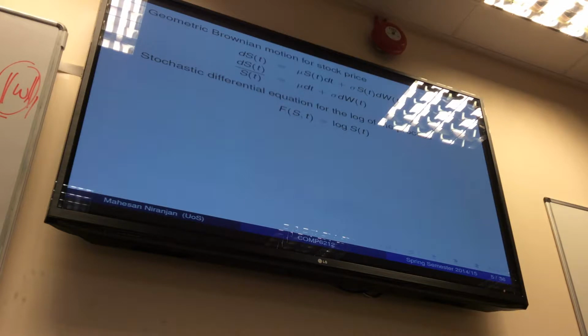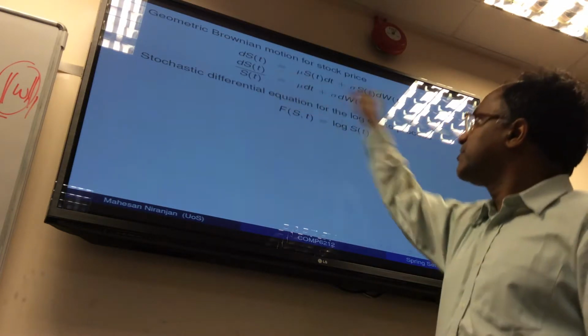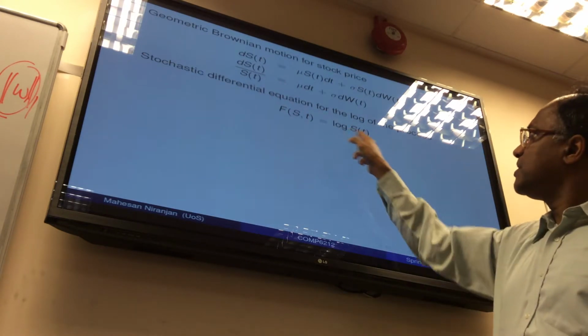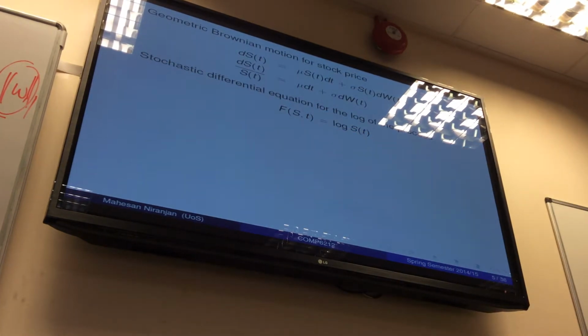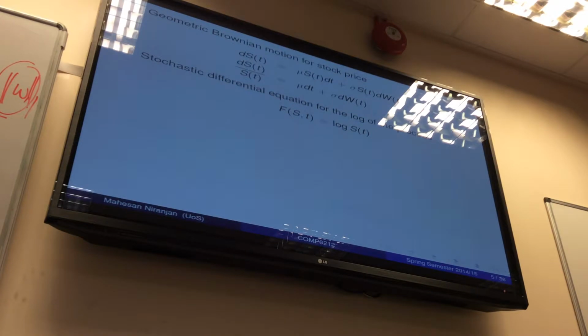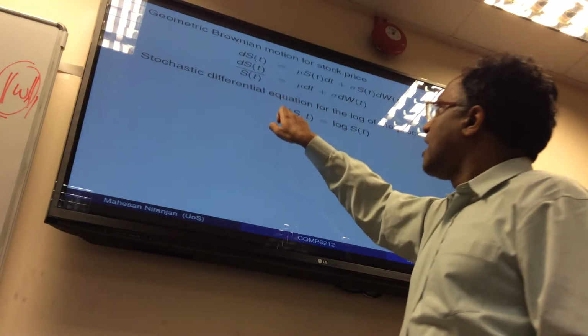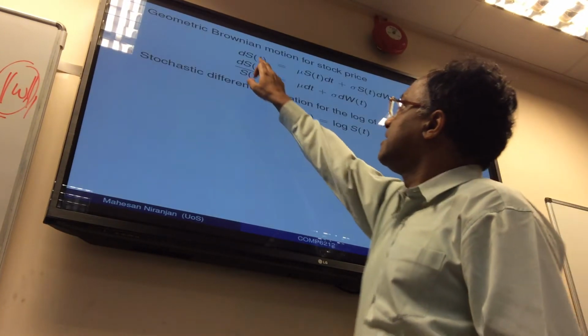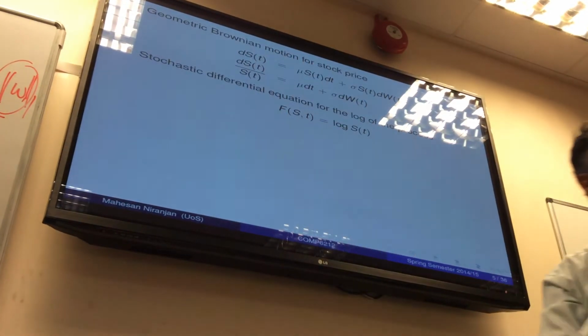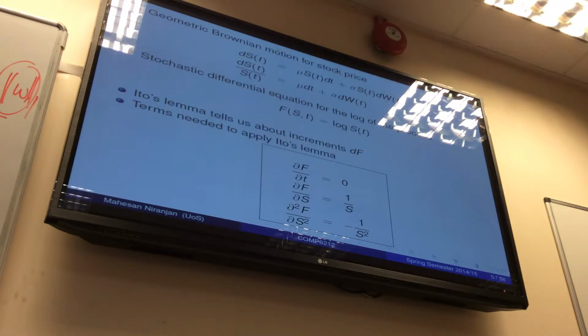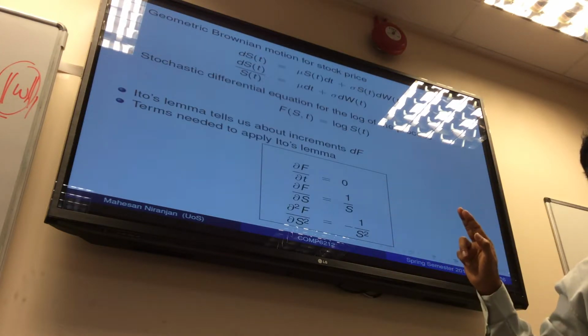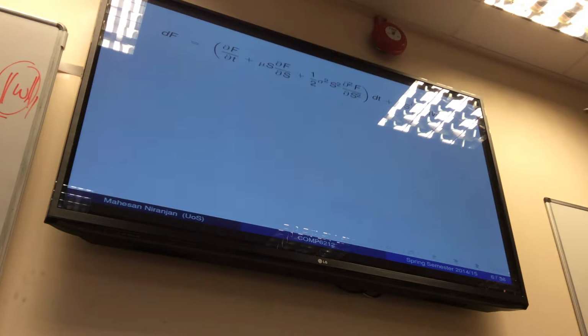Okay, so the first result we use to apply that is to see if I make this geometric Brownian motion assumption, what might happen to the log of this underlying thing? I'm perfectly entitled to ask this. And if I ask that question, it turns out that in order to apply Ito's lemma to ask how much this would increment for a corresponding increment in the underlying thing, I need three terms. This comes from Ito's lemma that I'm going to apply later.